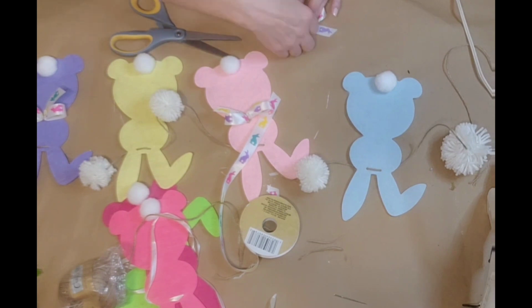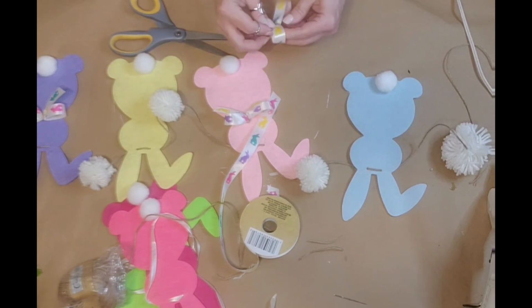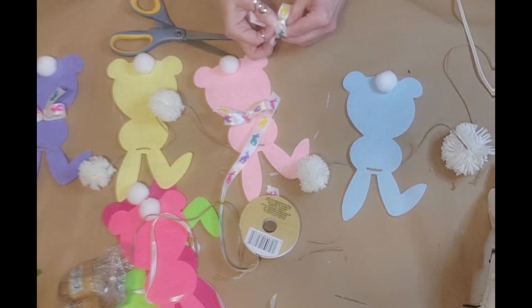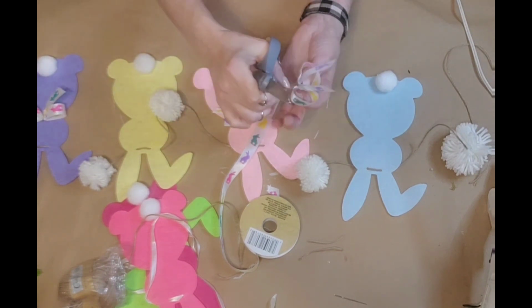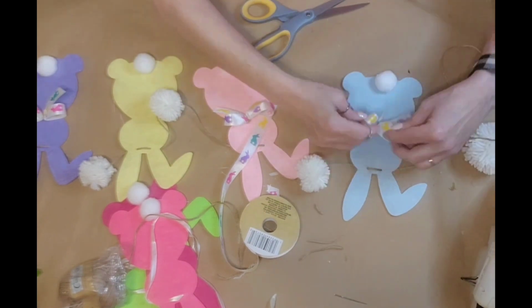And I have no idea why I thought that doing a garland was so intimidating. I had not done one before, but I had always been intimidated by it. But I guess you never know how easy something could be until you try it, and then you're just pleased as punch.